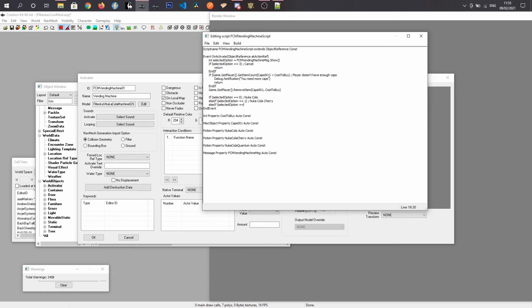You could just do just an else there, wouldn't really make a difference, but just so we can see exactly what's going on.